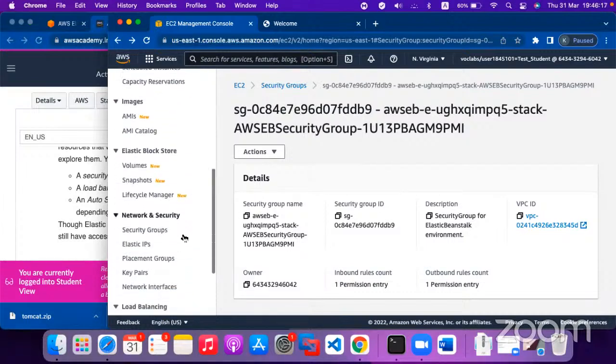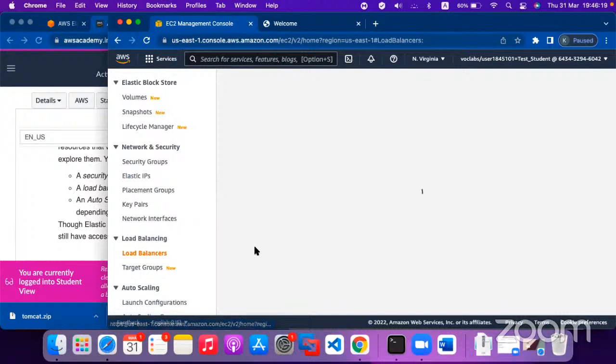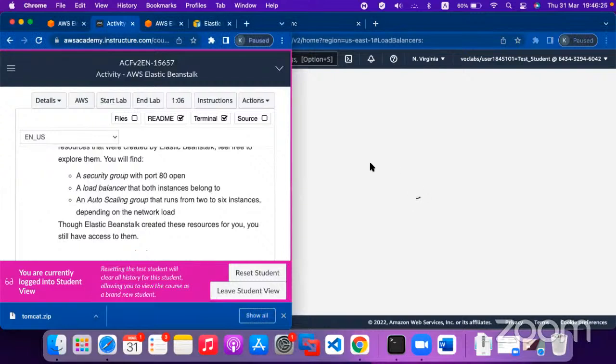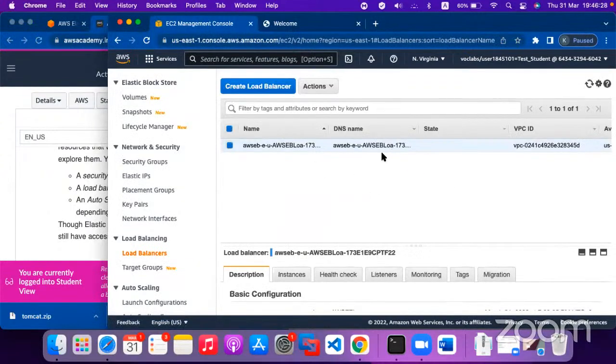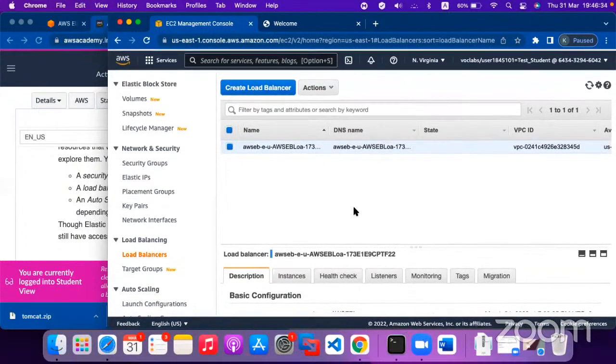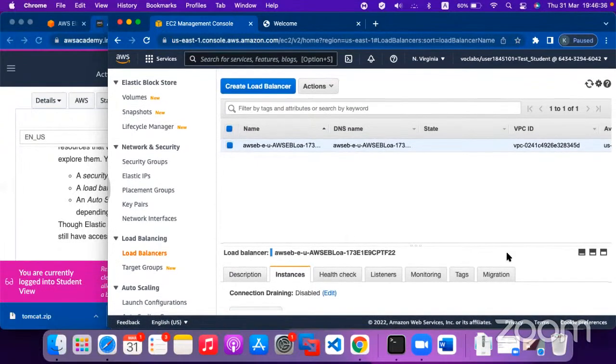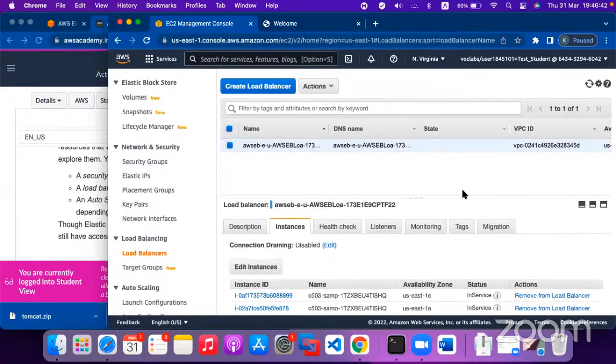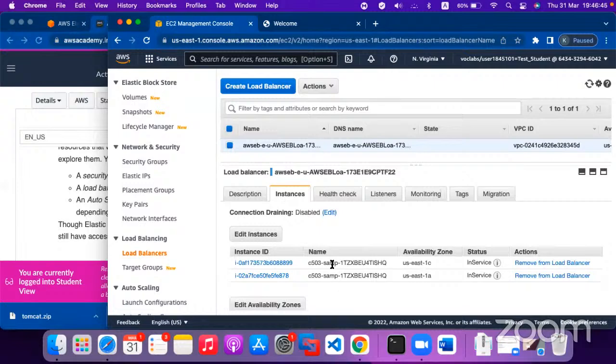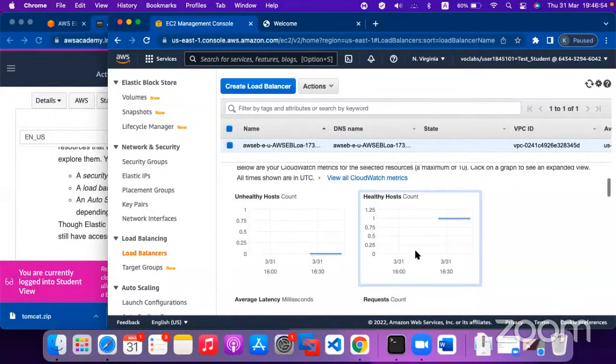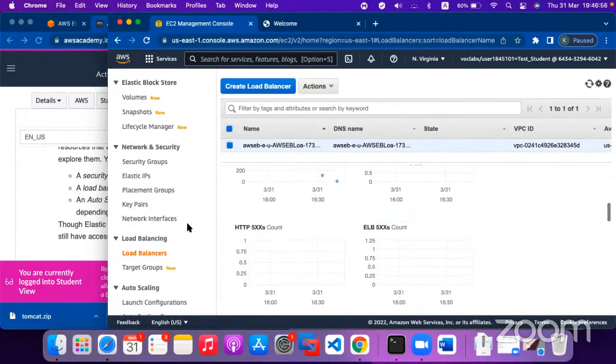So you can see that under load balancers in EC2, I'll be able to see each load balancer, and you can see this is the load balancer that they belong to. It is already here. And I can see the instances. Let me see. You can see the 2 SAMPs. The 2 EC2 instances are here as part of this load balancer. Monitoring, and just get to the cloud metrics. I can be able to just check how it is really working.